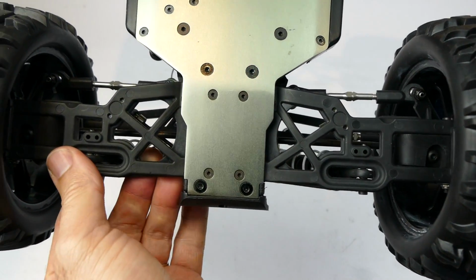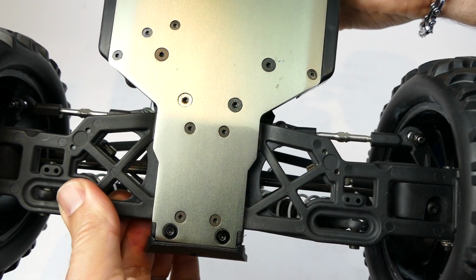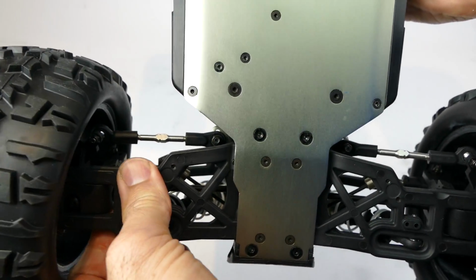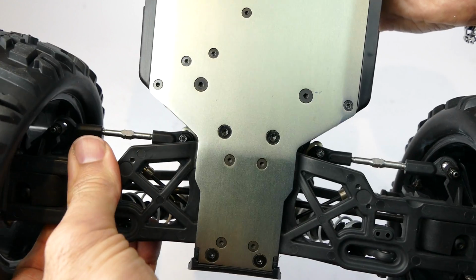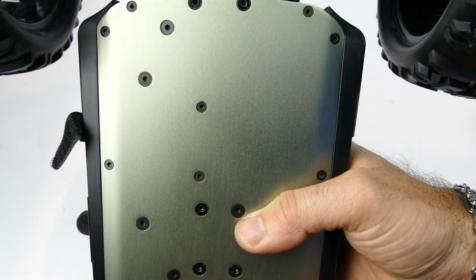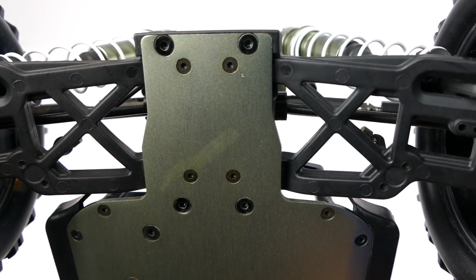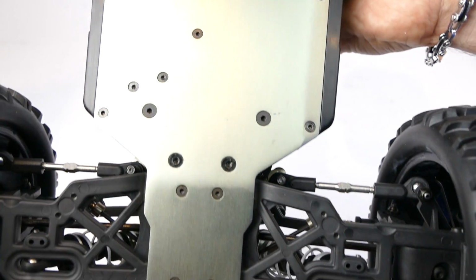Now while we're underneath, we'll have a look at the bottom sides of the A-arms or the suspension arms. They do look plenty thick, and the rubber seems a little bit flexible, so it's not brittle and won't just snap on first impact, but they look very thick, and well, I guess proof's in the pudding when we give it a good old test.